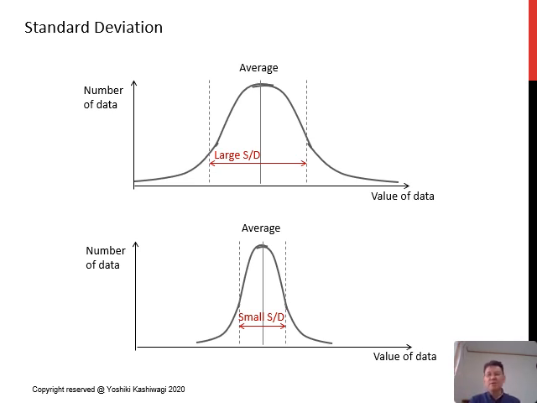Again, you can forget about this. So you can understand the standard deviation represents the range of the data distribution. So if you have a larger distribution, you may have a larger standard deviation, as you can see on the upper chart. And in the lower chart, you have a narrower distribution, which means you have a smaller standard deviation. So this is a basic concept of distribution visually and standard deviation.